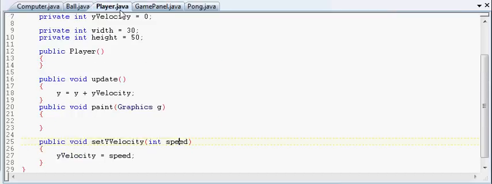So, we did that. Let's actually make it so we can see our player. So, for painting, we'll just paint a rectangle based on the X position. And remember, we have the X, or not the X position, boy, wow. The Y position that we're keeping track of, that moves around with the velocity. X position is always going to stay the same. We're not moving the paddle left and right, just like normal Pong. So we can use our graphics object that game panel also graciously gives us.